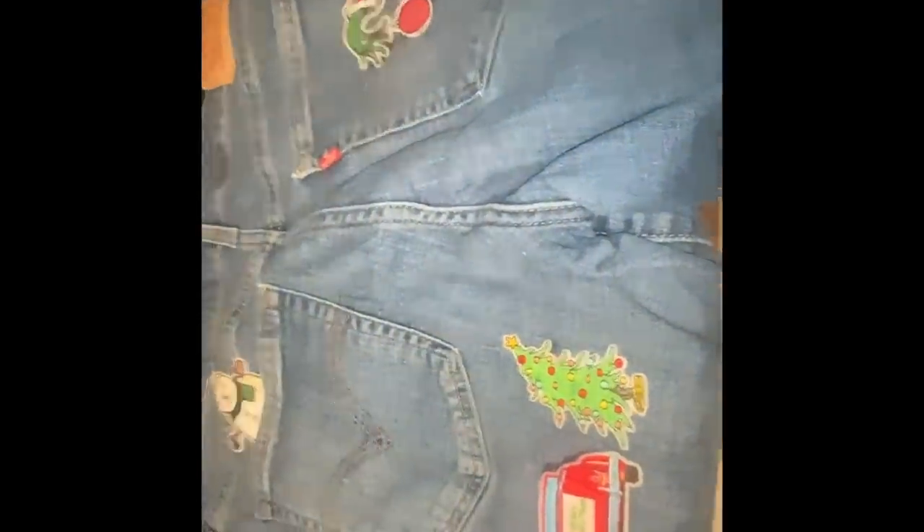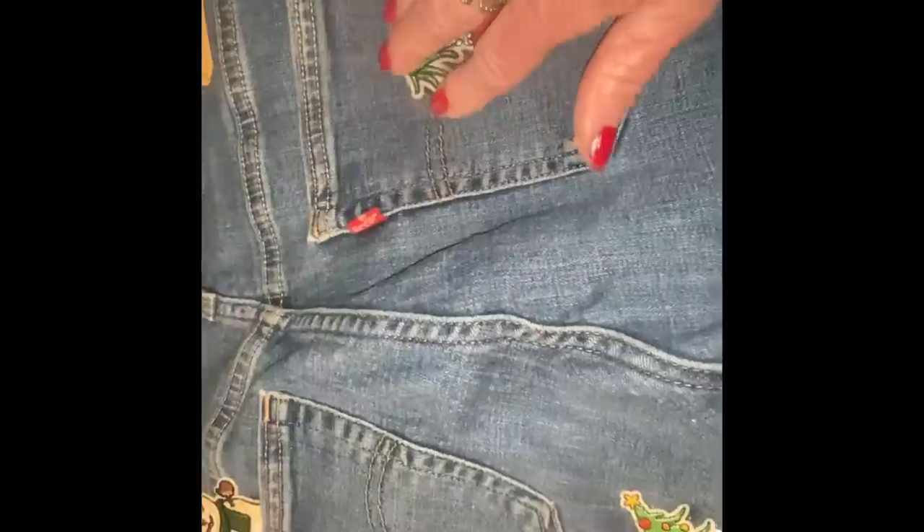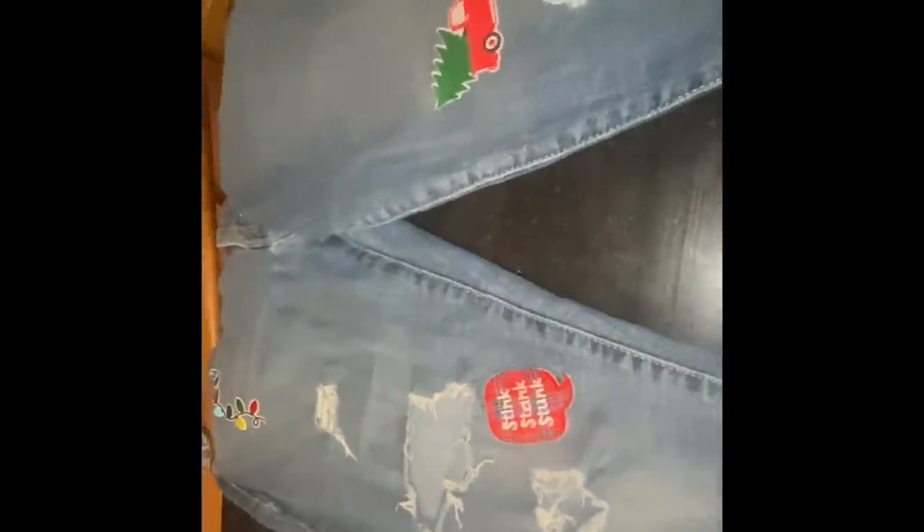I did Colleen's jeans. I used my E6000 glue — she asked me to fix the patches, they were sort of half on, half off and starting to come off. But I think this E6000 will hold. She kind of wanted these finished because you only have about seven or eight more days to wear these. I think it's looking good. So many of you had so many great suggestions as to what type of glues would keep that on, and thank you very much. Unfortunately it's done and I used the E6000, but I will keep all those suggestions in mind for the next time.